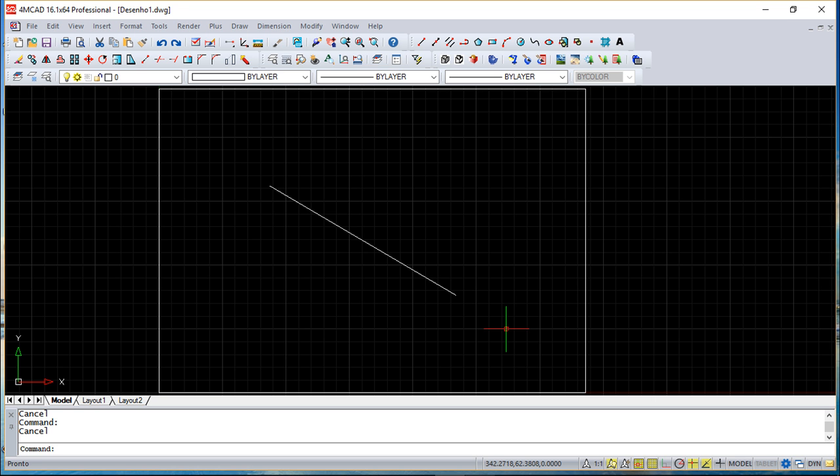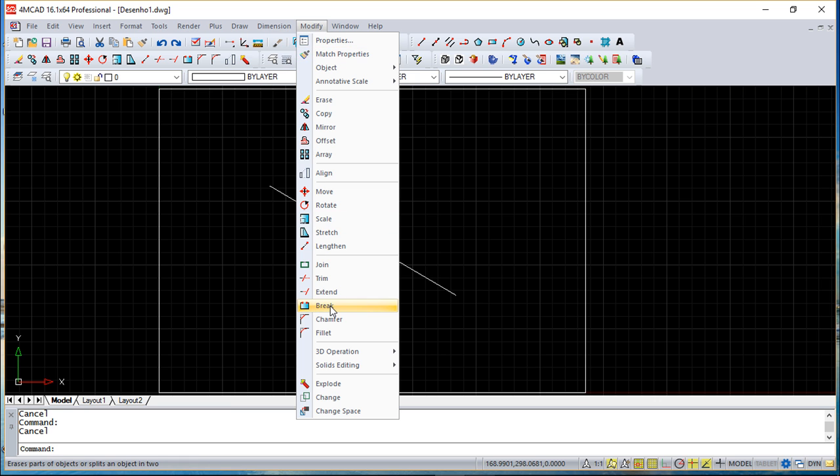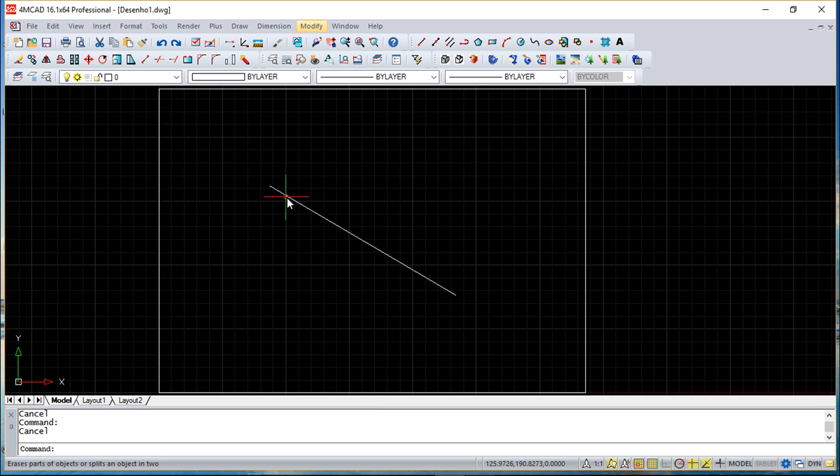Okay, still regarding the selection, we have another functionality, which is in all of these commands or inside the program. Whenever you need to make a selection of entities, you can pick entities one by one, or you can make selection windows.